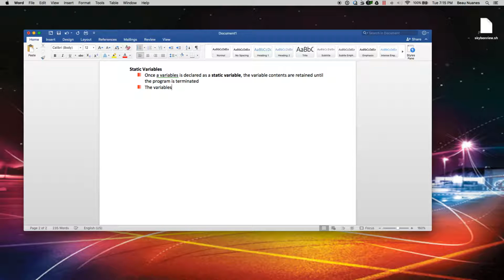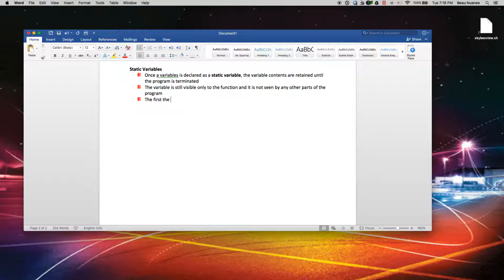The variable is still visible only to the function, and it is not seen by any other parts of the program.